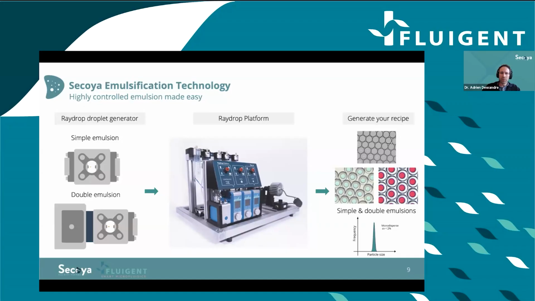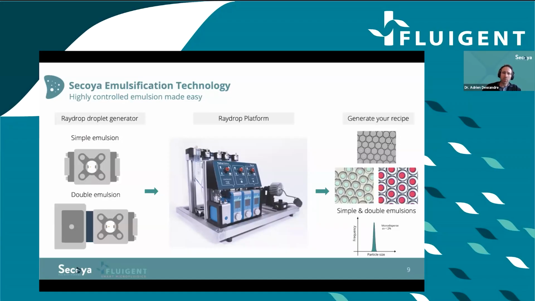On the right side of the instrument, you have the mechanical and optical parts, so camera, lamp, and translation tables to support the Raydrop. And on the left side of the equipment, you have the fluidic parts. You have 3 pumps. We have three Fluigent pressure controller pumps to control the fluid in the Raydrop.